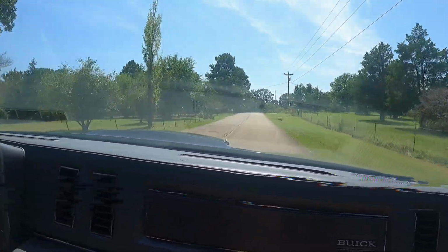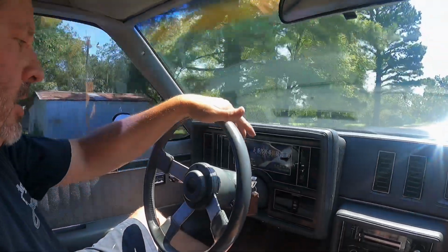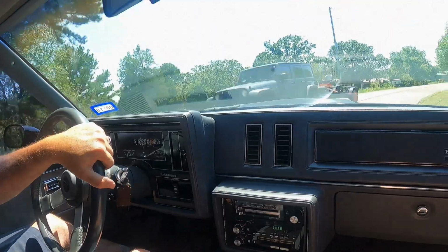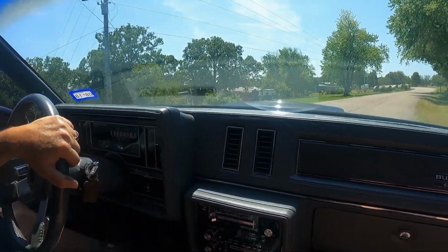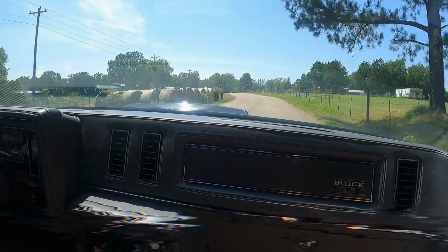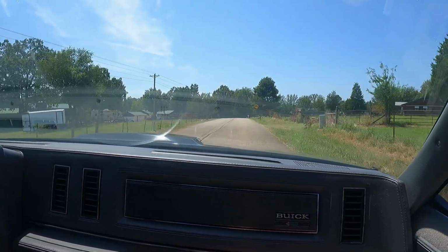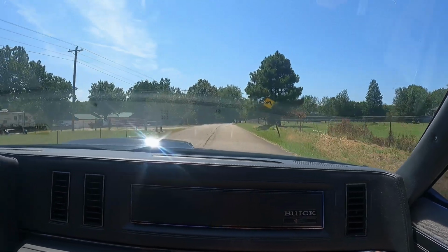Damn, it goes, man. It goes. Now it's back to where it was. Oh my goodness, some of these people get on the wrong side of the road. Okay, so, and of course that could also be that it needs some octane booster. I don't know. So I think we're good.